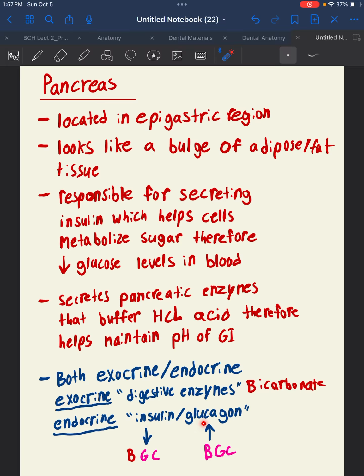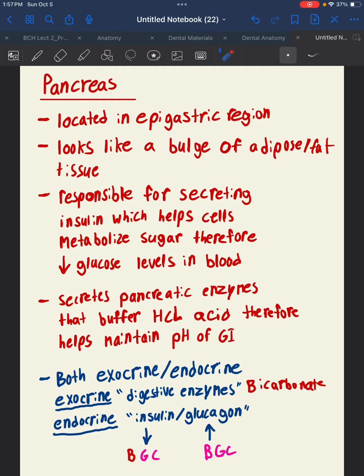And when the pancreas secretes glucagon, glucagon will actually travel to your liver. And remember, I told you the liver stores glucose as glycogen. And when the glucagon makes its way to the liver, it can cause the conversion of glycogen to glucose, and then that glucose can be put into systemic circulation and actually increase your blood glucose levels.